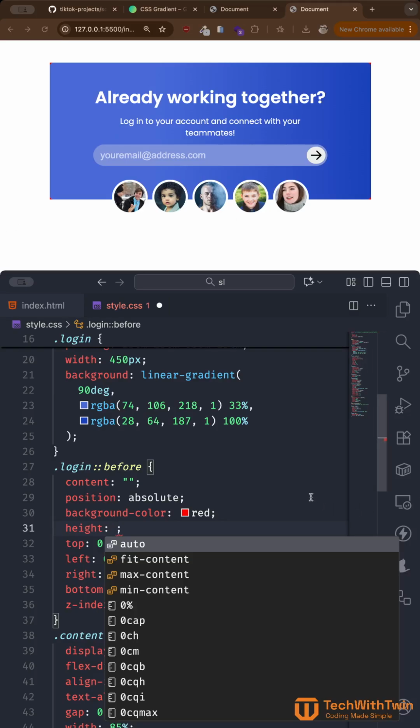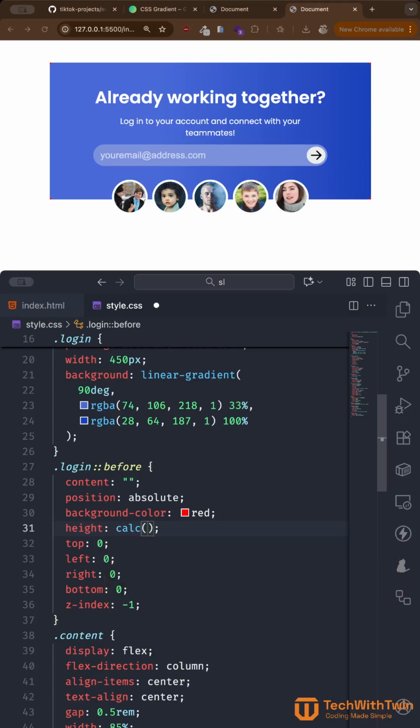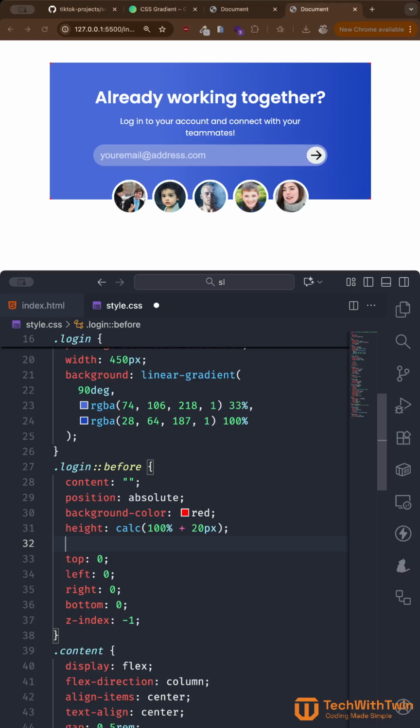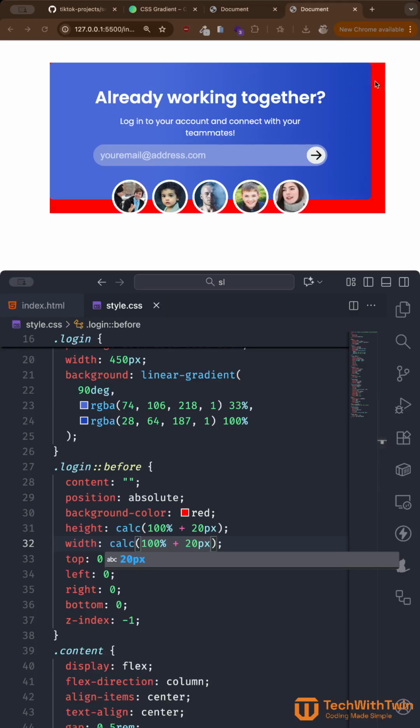So what we can do here, we can't add percentages to heights, but we can use the calc function in CSS and say we want 100% height of the parent, and then we can add 10 pixels to the top and 10 pixels to the bottom, which equals plus 20 pixels. So let's do the same for the width as well. We calculate the 100% of the parent, and then left and right pixels come to 20 pixels. This is what we come up with. But now we need to place this in the middle.